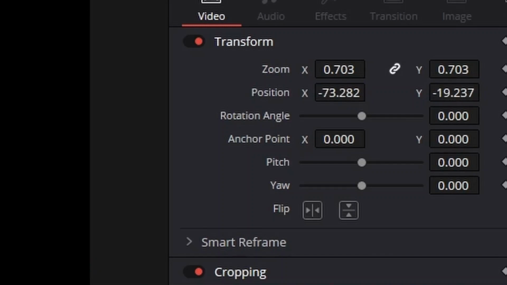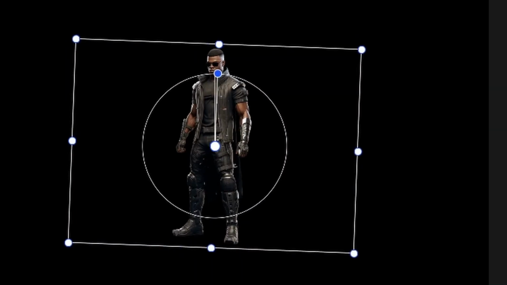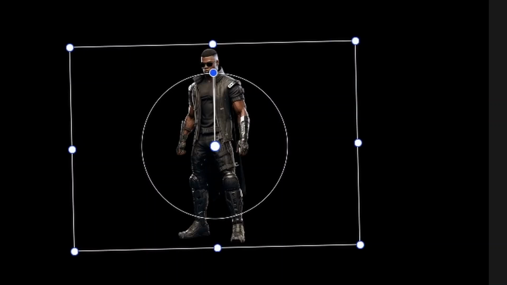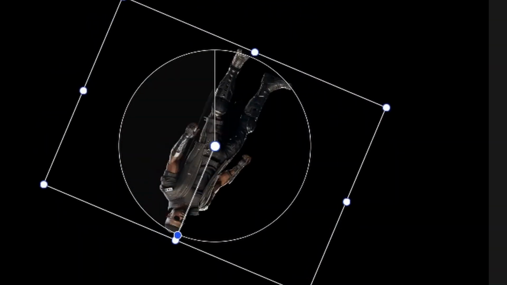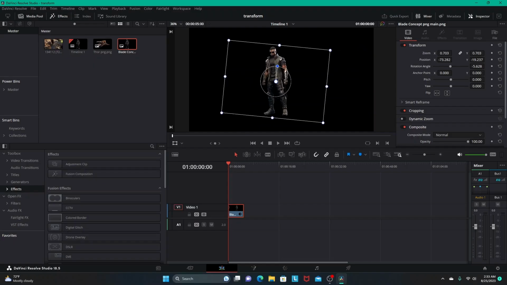And then you have your rotation angle, which again, like I said, anything that you can do in this transform tab, you can pretty much do using this transform box that we have selected now. So for rotation, if you want to rotate the character, you have this stem coming up here. You'd grab this circular end right here, and once you grab and hold, that circle becomes visible, and it indicates your rotation path. So now you can start to rotate, and your character or your image rotates as well.